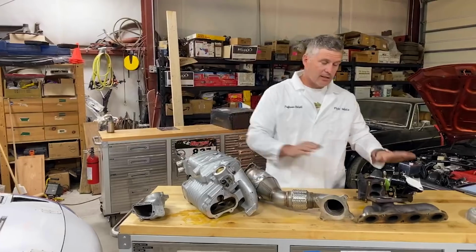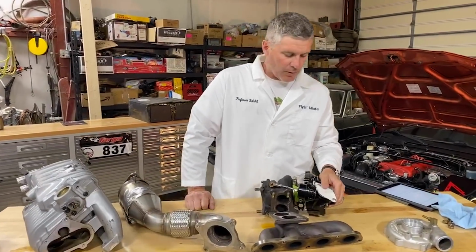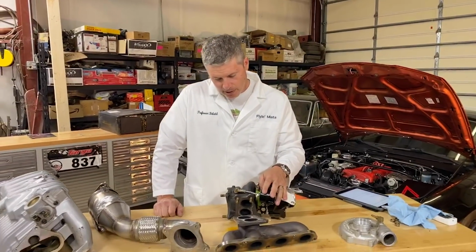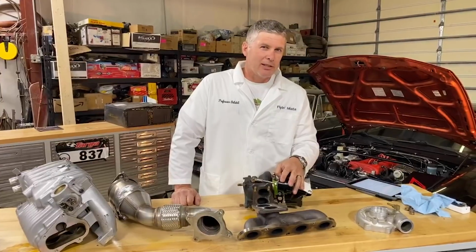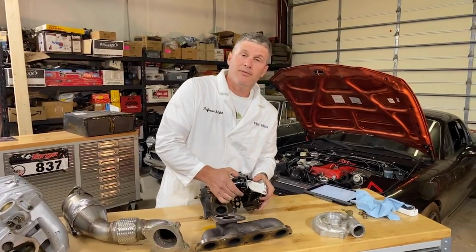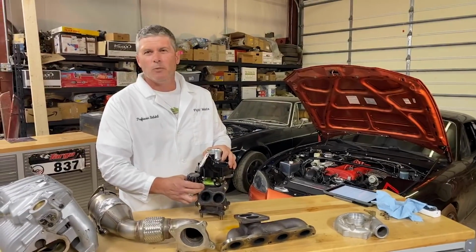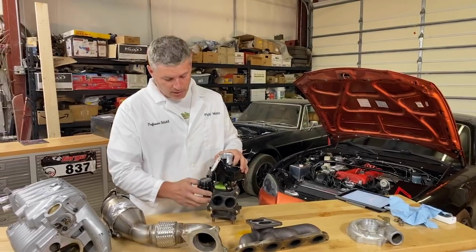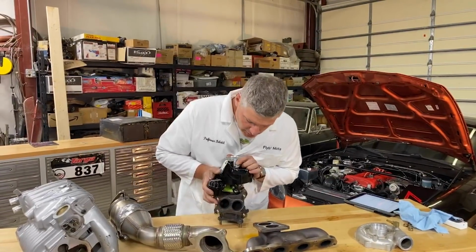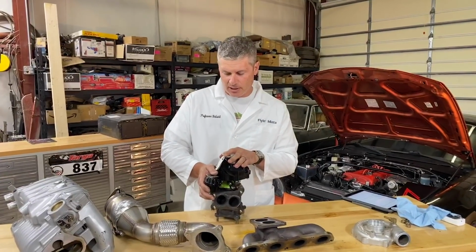The ND, and this is an ND turbo, it's an interesting case, because we did sell both the popular Edelbrock supercharger and the BBR turbo. BBR has been involved in turbocharged Miatas since the early 90s, just like we have. They actually sold some through factory dealerships through Mazda UK back in 1991, I think it was, to celebrate Mazda's win at Le Mans. So they've been in the game for a long time. So it makes sense that we would team up with them. This is their turbo kit. We sold both this and the Edelbrock supercharger side by side.